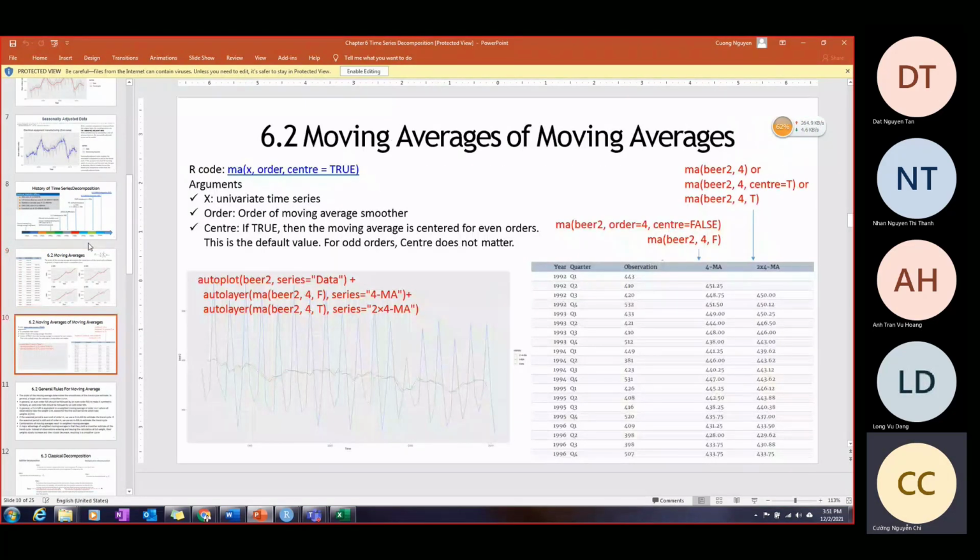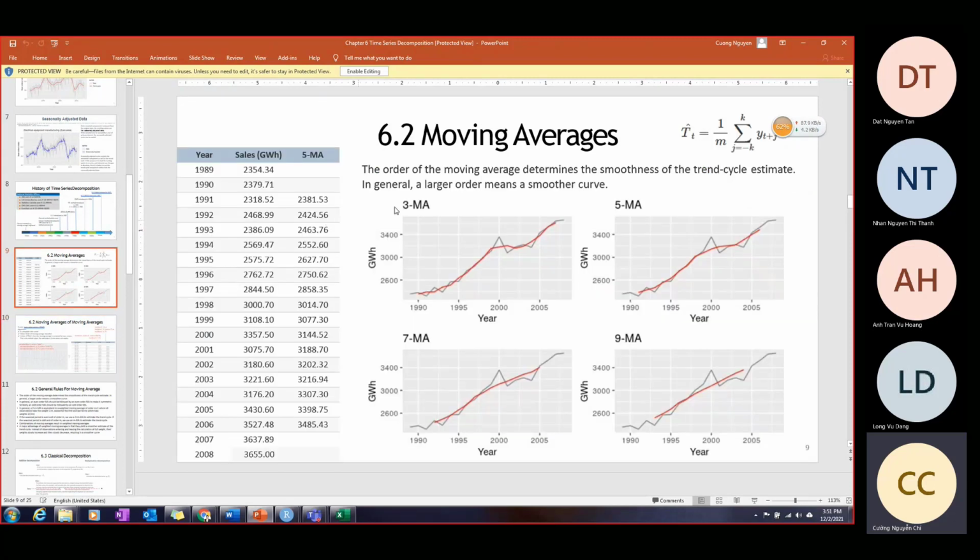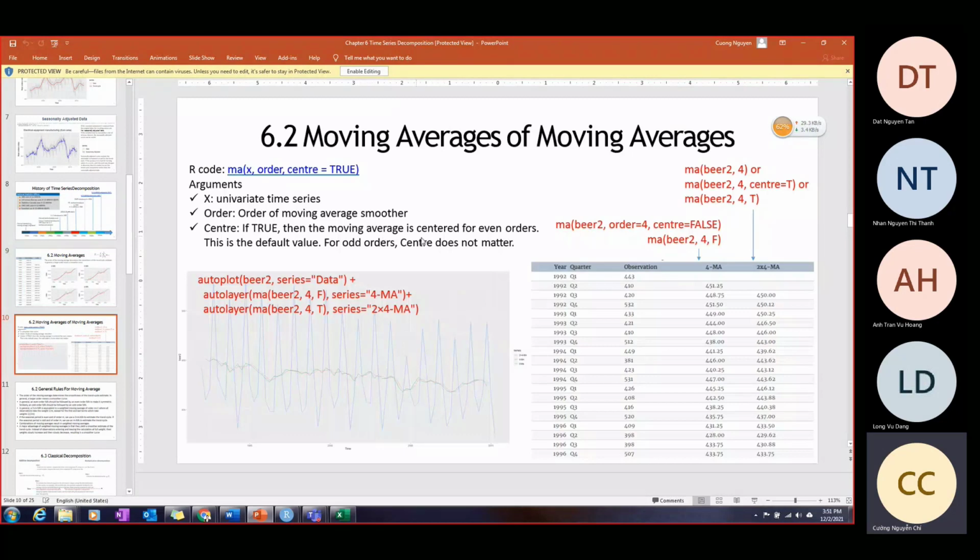Okay. So that's the moving average. You have already asked me about the case where the order is not an odd number, but an even number, like 2, 4, 6, 8, 10.